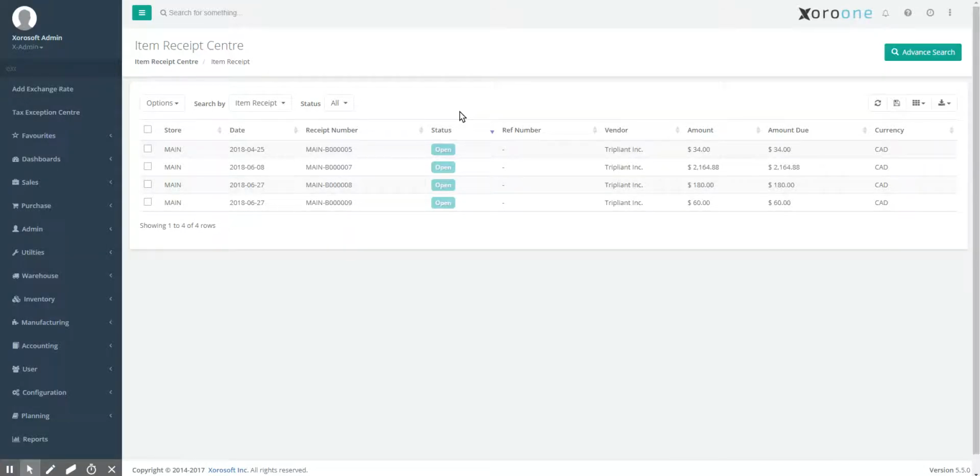Hi everyone, welcome to the item receipt tutorial for merging item receipts and converting them to a bill. This is typically used once you've closed your ASN and made your inventory live in the system, it's going to generate an item receipt. What you can do with that item receipt is convert it to a bill so that you can actually pay it. An item receipt will still affect your accounts payable, but in order to make payments on the item receipt, you'll have to first convert it to a bill and then make payments toward it.